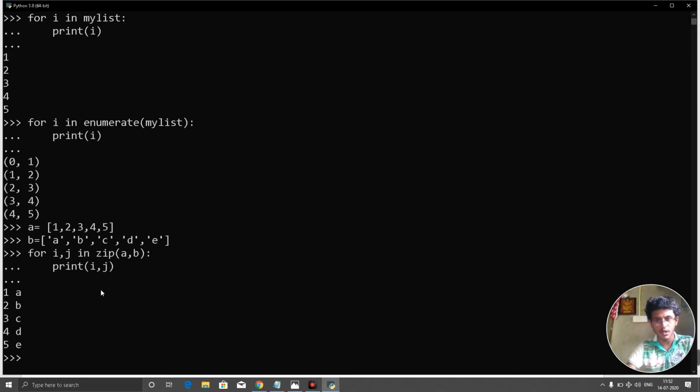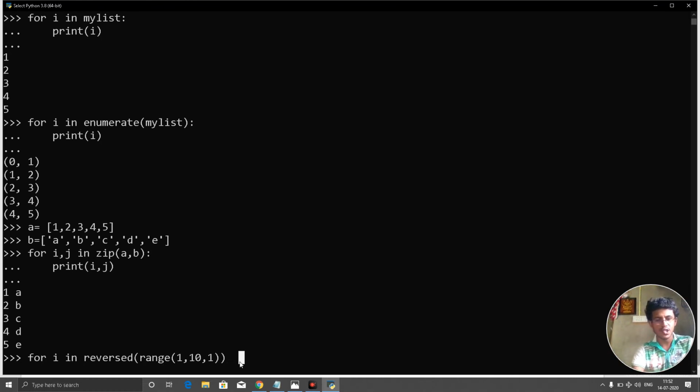And the next one is reversed. This is another thing, reversed. For example, for i in reversed, and here I'm going to use reversed. This is one method call, and here range of 1 to 10, 1. I think you are familiar with this range function. It starts from 1 and goes up to 9, that means the last value is excluded, and the 1 means the interval length.